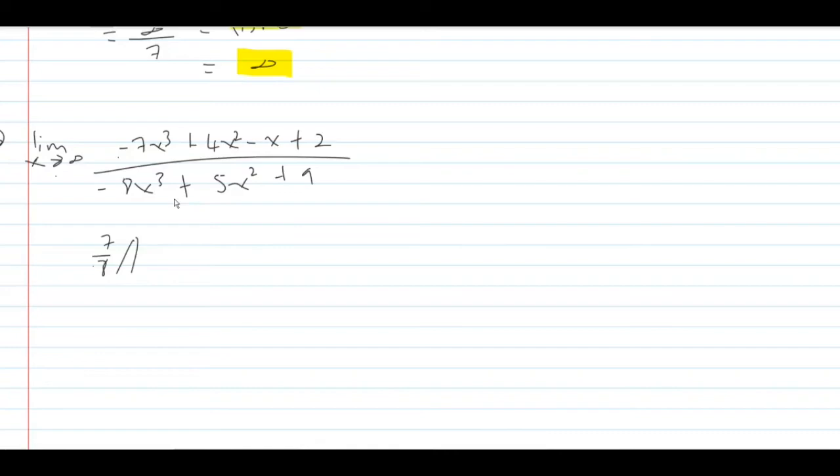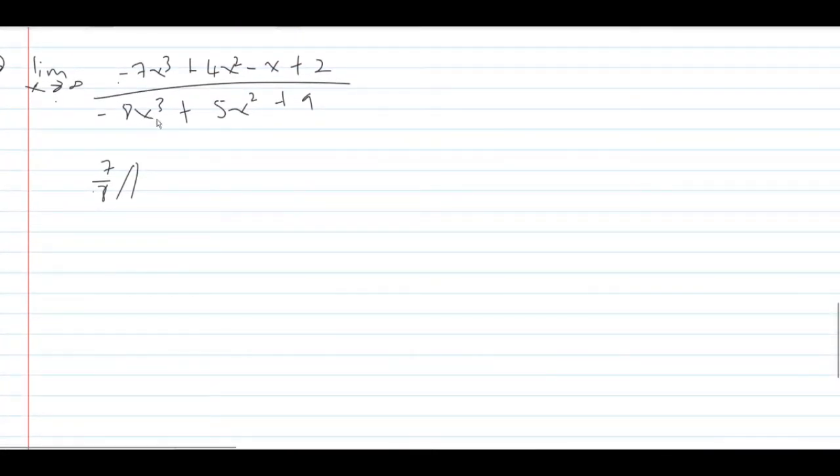So let's prove that. This x cubed is the highest term in the denominator. Let me highlight this first. First thing we do, look in our denominator for the highest power of x. Here we have 2 x values, and this has the highest x power, which is cubed. So we'll divide each term by this x cubed. So let's do that. When I divide negative 7x cubed by x cubed, I'll be left with negative 7, plus 4x squared divided by x cubed.